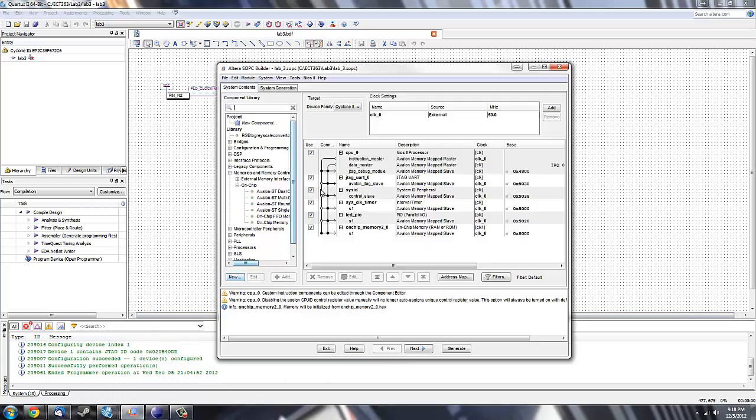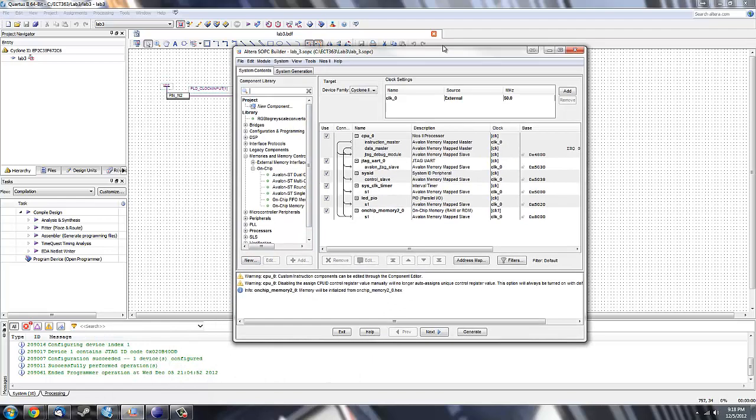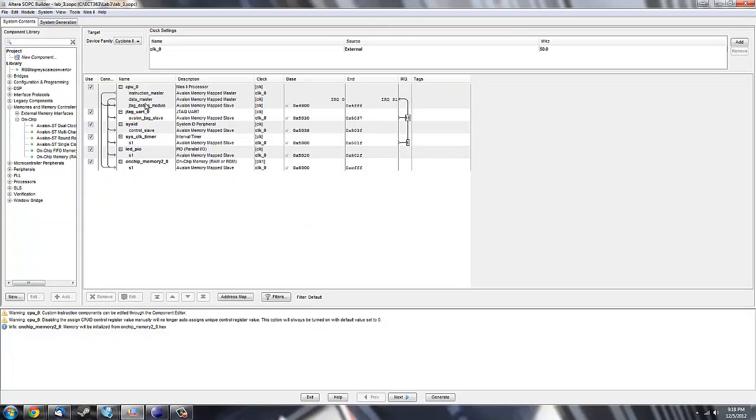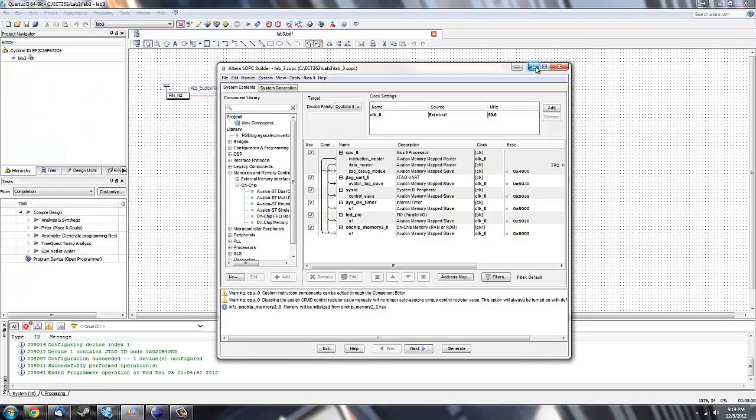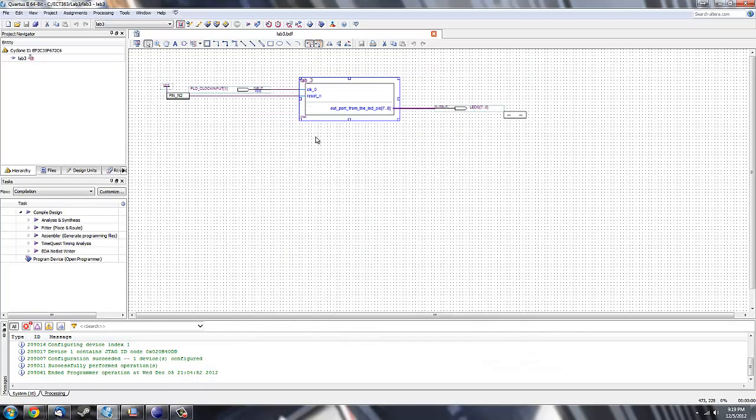So just open up your SOPC Builder tool, and you will see that I have my CPU, my JTAG, my SysID, my 8-bit LED output, and my on-chip memory. But instead of my input, I'm using a system timer. What that system timer is going to do is I'm going to assign it to pin N2 of my Altera Cyclone board. And then the LED pins will get their own pins.